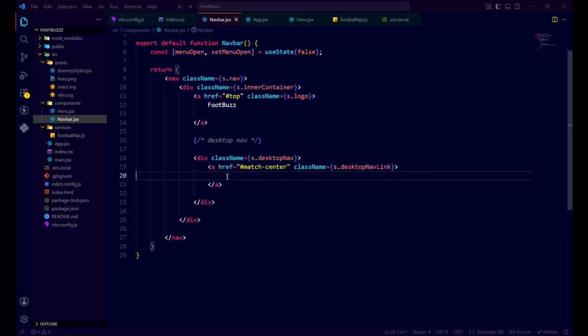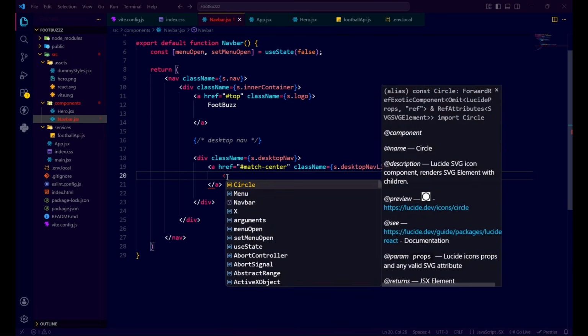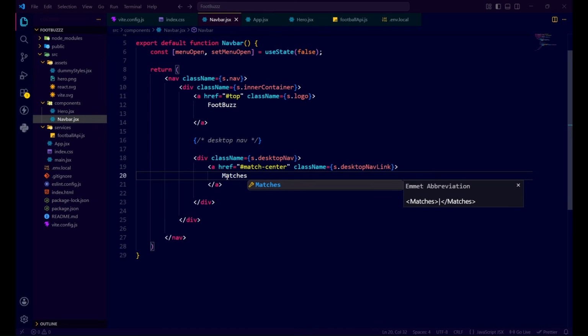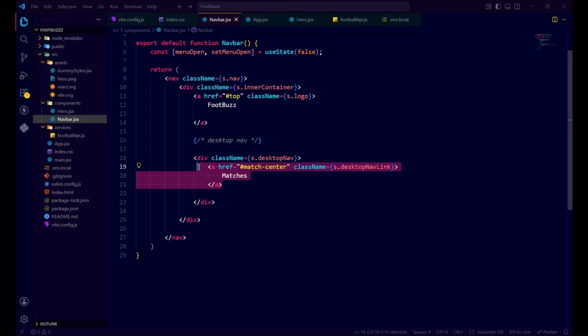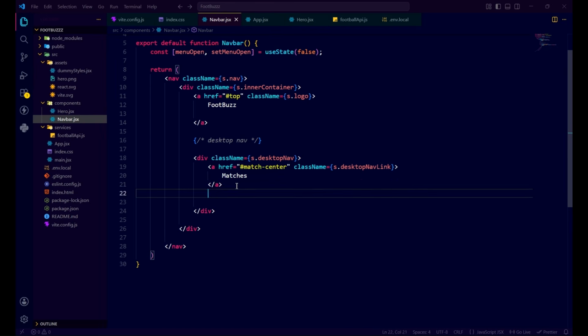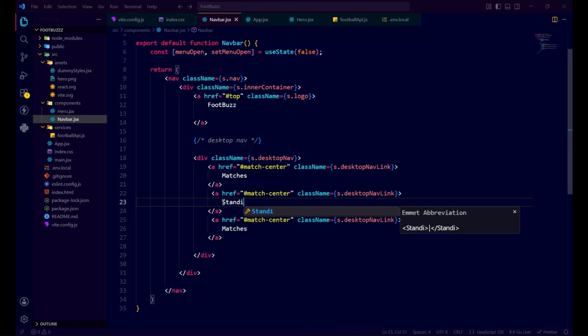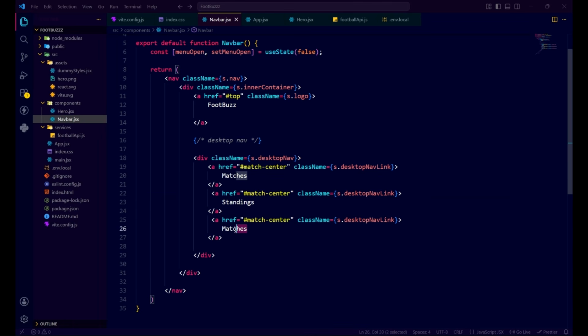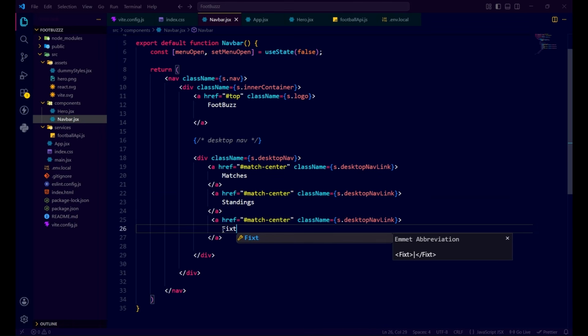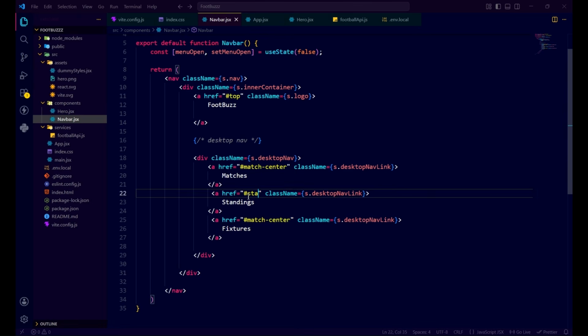So inside it, we'll write the label, which is Matches. Now copy this anchor tag and let me paste it here twice, and let's change the label, which is Standings, and another one is Fixtures, and let's change the route.